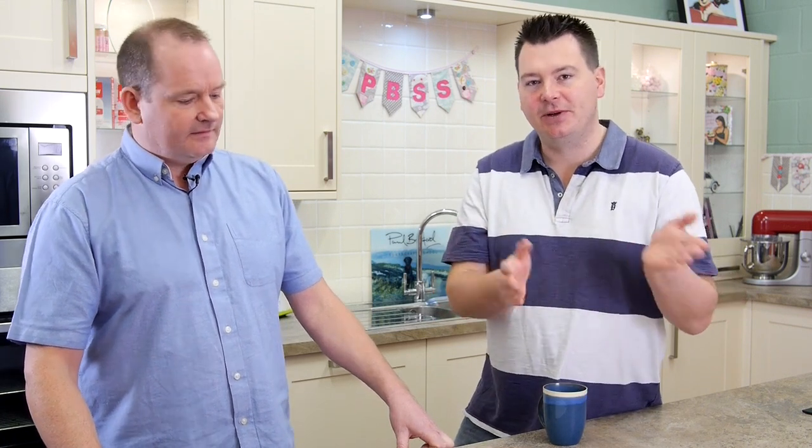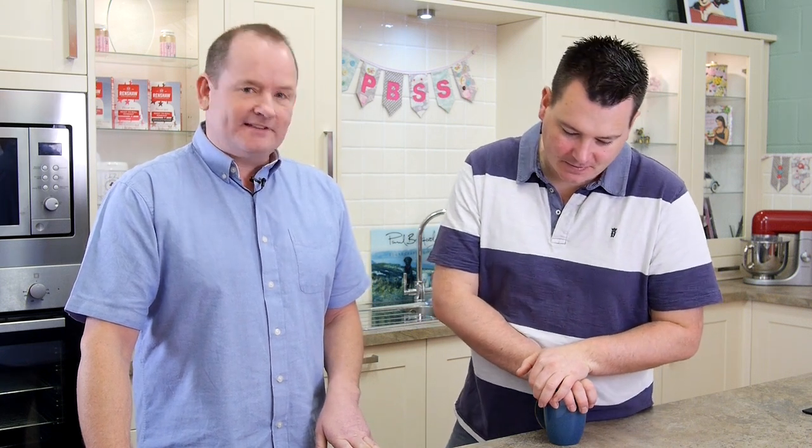Some students have even iced the cake then frozen it, but the problem with that is you need to give about a week to defrost because it can go watery. Personally I would just do the ganache part and then freeze it. Well, that's the end of our questions today — hopefully that's been helpful. They're all in the Q&A section of the website as well, so look forward to seeing you next time. Cheers!